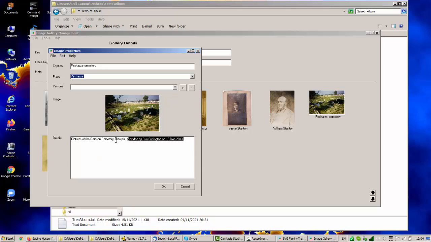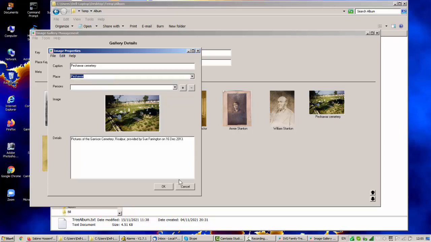I've got a bit of text at the bottom indicating where I got the photograph from, and I put a place description in there. Now that is just a description. It doesn't have to be an official place name. SVG Family Tree Generator will gather these names together so that if you've used the same name more than once, then that's good. So you could just say this is my school, or such and such a school, or my home in such a road. It's anything you want to put in there.